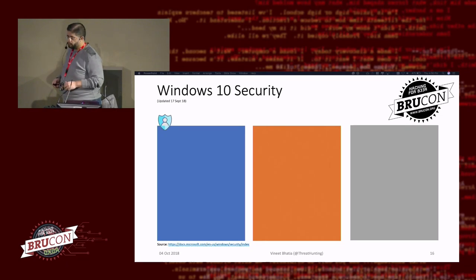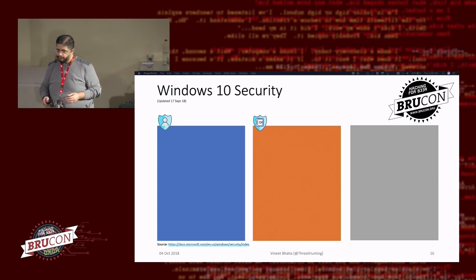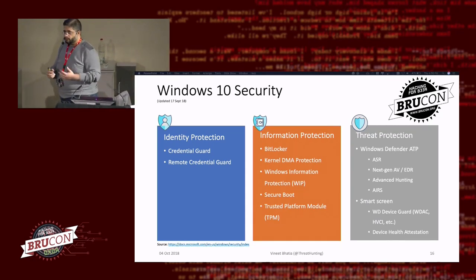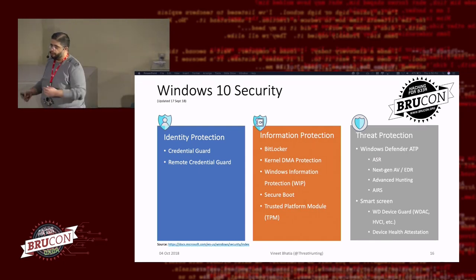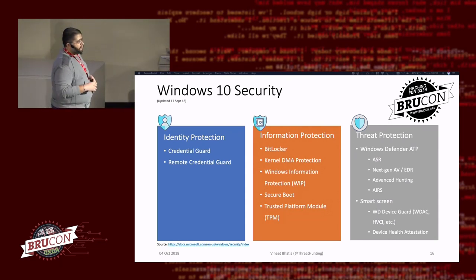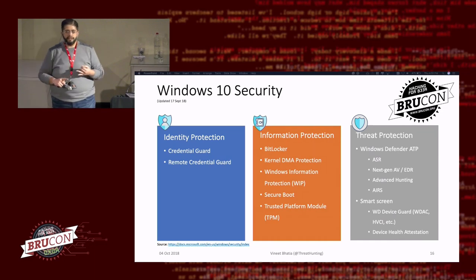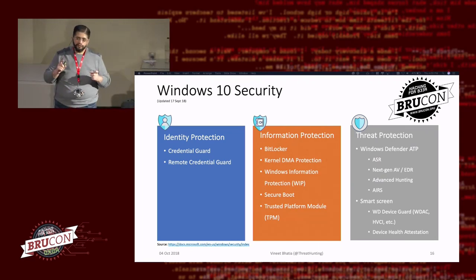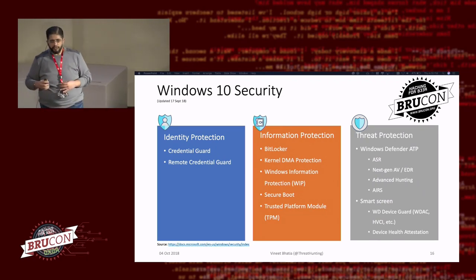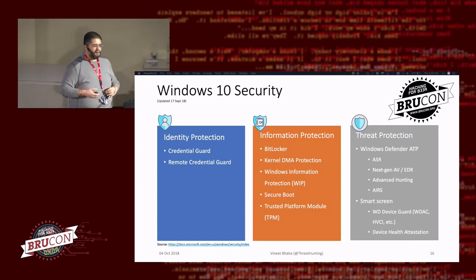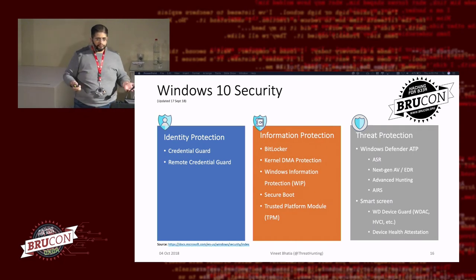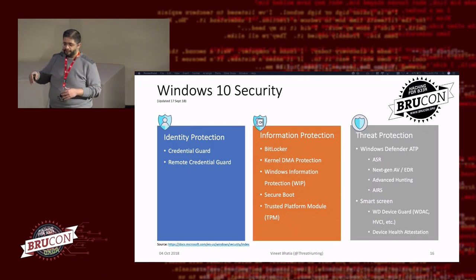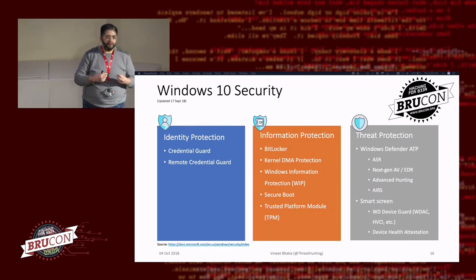Windows 10. Windows has been evolving significantly. If you've not seen the Windows 10 security space, I highly recommend you go have a look at it — that was my kickstart for investigating how to secure an environment within Windows. Going back to Windows 7, you would have an AV agent, an EDR agent, a telemetry agent like SCCM running — a number of services trying to offer point solutions for point problems. As we internally decided to move from Windows 7 to Windows 10, we said: what has Windows 10 evolved to? I don't want to install any antivirus on my Windows 10 machine if I really don't have to.